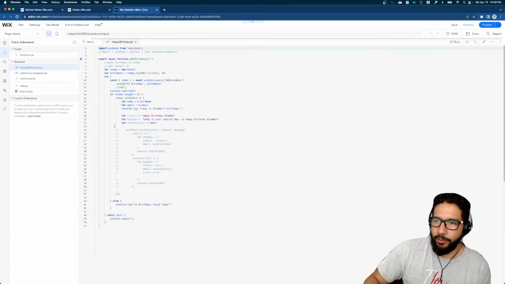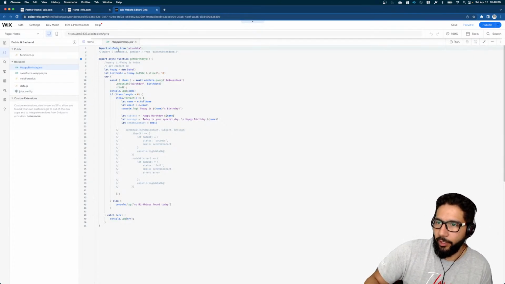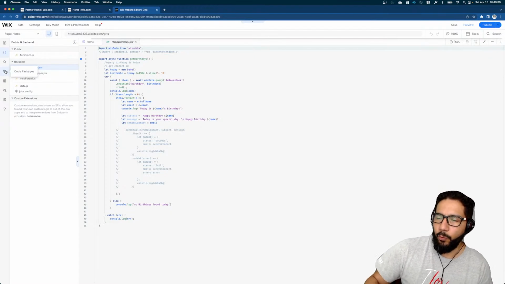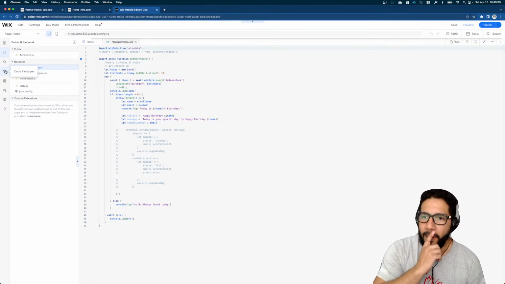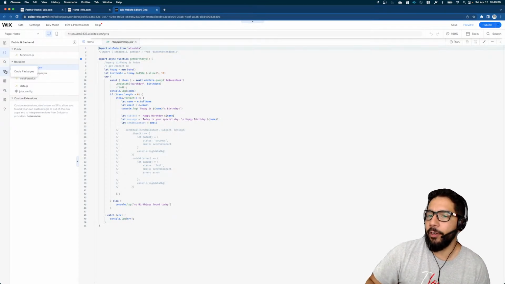So the title is Schedule Jobs, Functions, Backend Functions, and Before Insert Hooks. Just to give you a little demonstration of what we're talking about here, we have a page that's getting information from our Salesforce database. We want to make a simple integration, and we are pulling the data on a scheduled job.